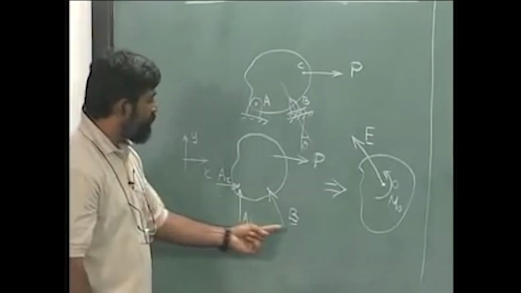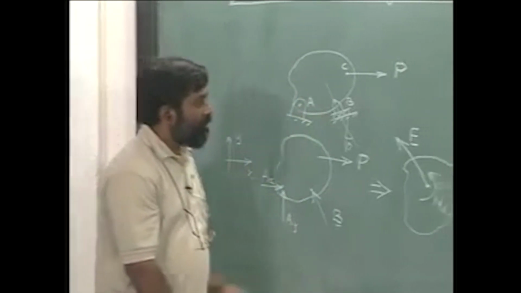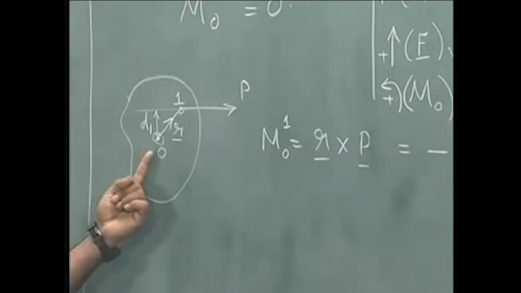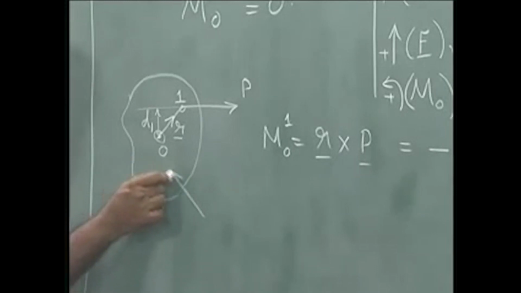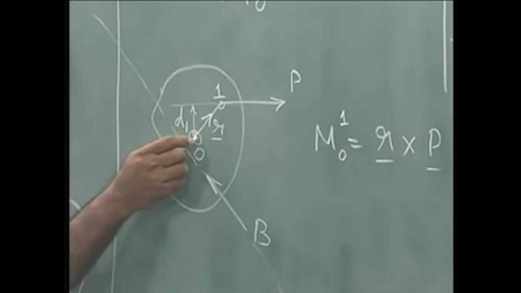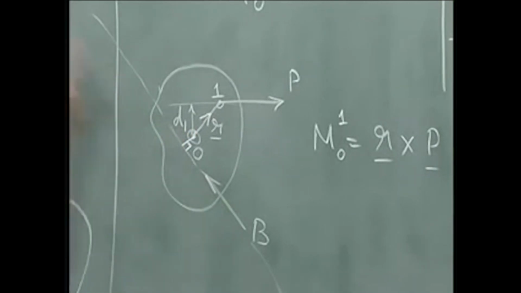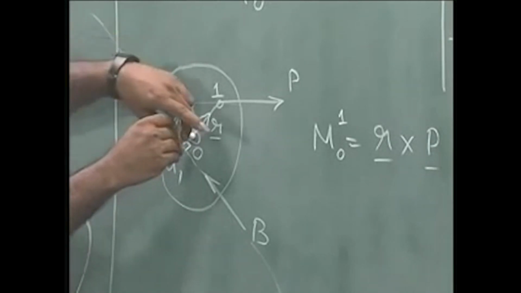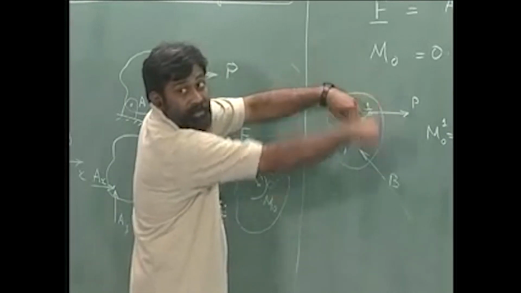You can do the same exercise for each one of these. One of the advantages of planar problems is all I need to do is to find out the distance of the vector direction to a particular point in question. For example, if this is the body, if this is the force B, I can extend this line, find out what would be the perpendicular distance of O with respect to this B. Let me call this d1. Again, if you notice, the force is such that it is acting to rotate the body in the clockwise direction.